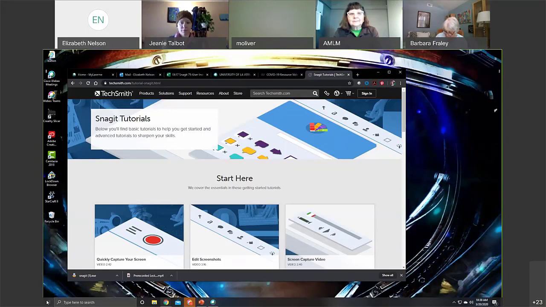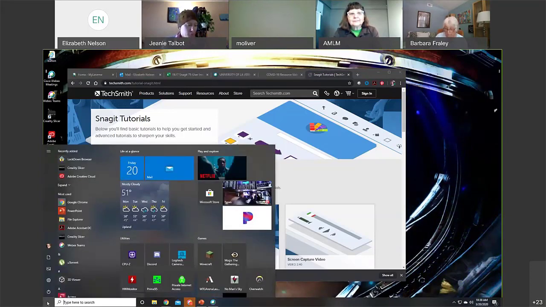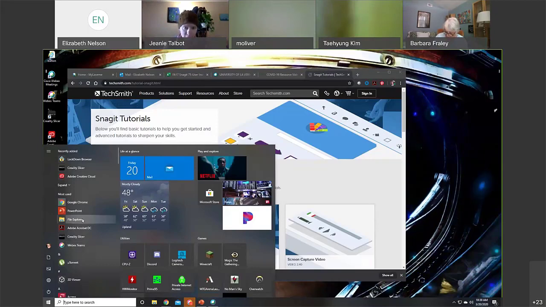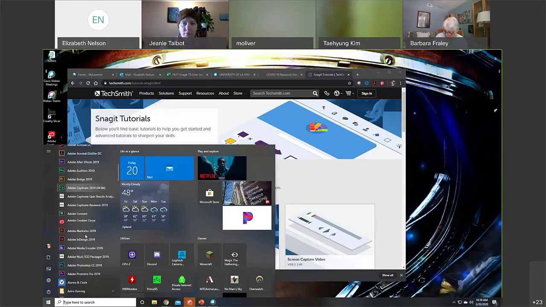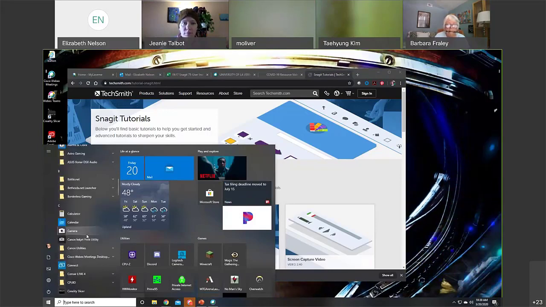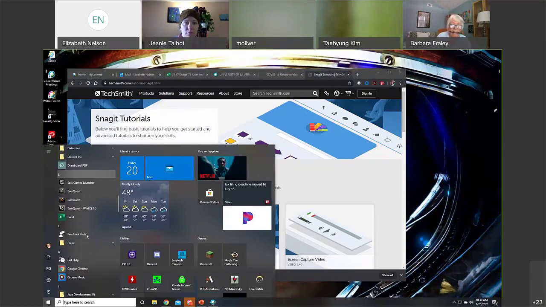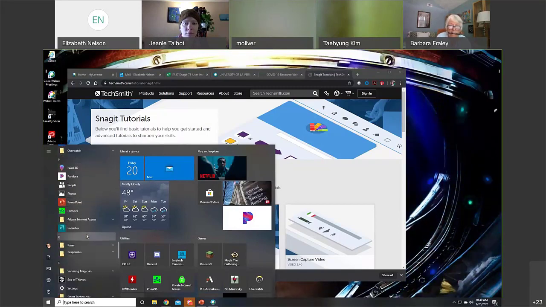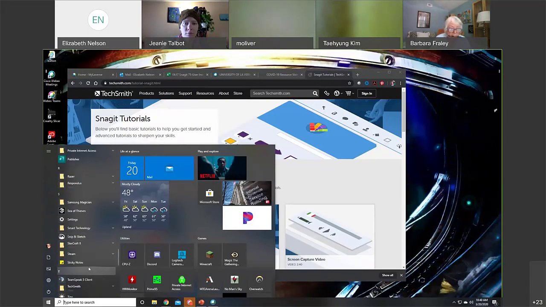So I'm going to go to my start menu. This is after you have already downloaded the program. I'm going to scroll down to SnagIt, the program.